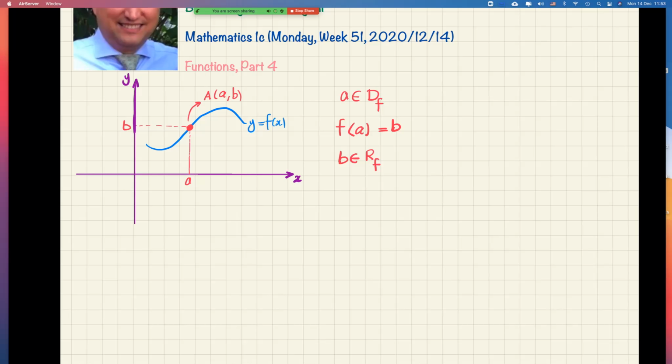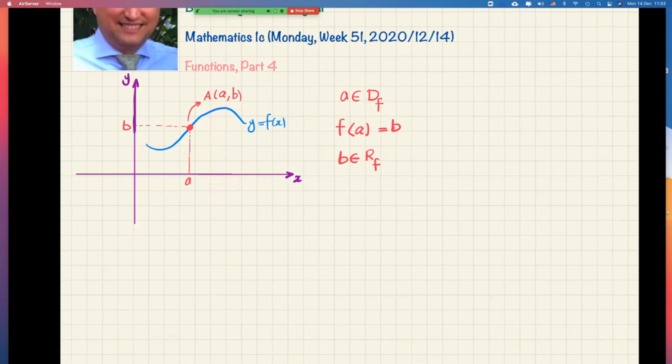For example, I want you to understand it yourself. So you agreed that this is a point in the domain. Can you tell me another point in the domain? Yes, I will take another point on the graph and I read the coordinate here. For example, x1. So x1 is also in my domain. I take another point, I read the x coordinate, say that is x2. x2 is also in my domain. But is there something between x1 and x2 that is in my domain? Yes, of course. If I put a point between these two, then I will get another point in my domain.